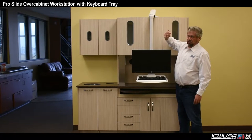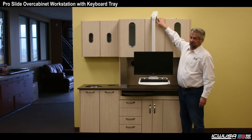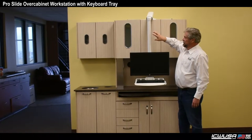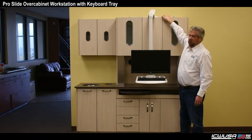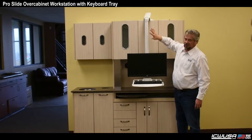What's so great about the ICW ProSlide series is it's designed for all cabinets, not just specific ones. So any cabinet you have, you should be able to add this to it. In addition to the lift, up top is a 28-inch track, but we can also cut, lengthen, or shorten that track. This whole unit is customizable.